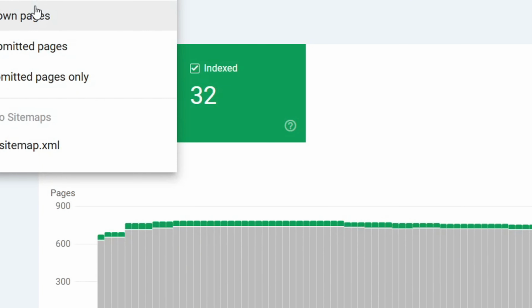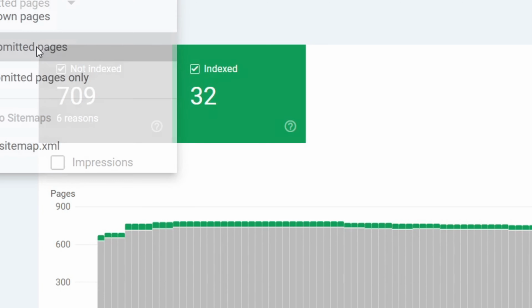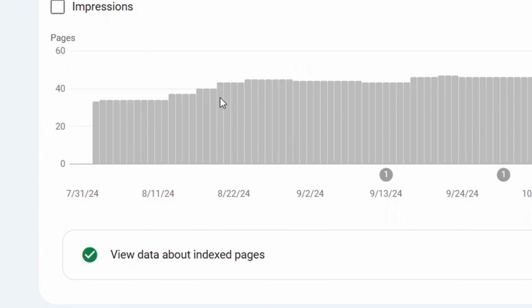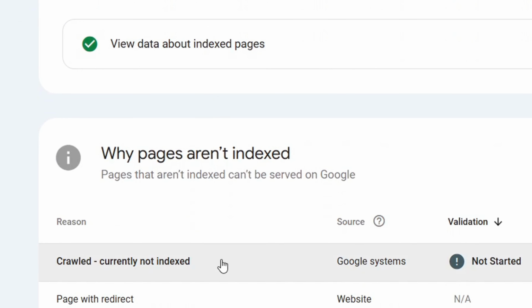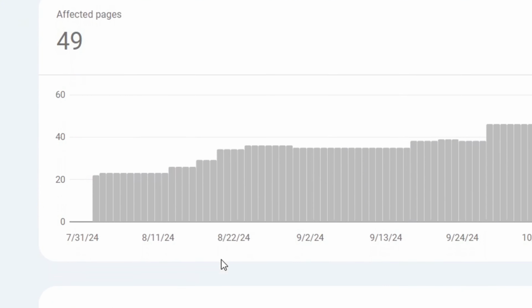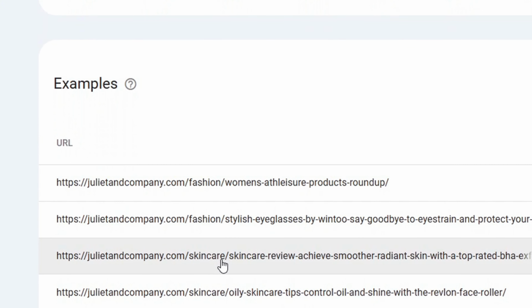Crawl budget. This isn't really an issue for smaller sites, but once you get to sites that are over 10 to 20,000 pages, you don't want Google wasting time crawling low value pages. So make sure your crawl budget is focused on your most important content. Prune low quality pages or noindex them if they don't serve a purpose.